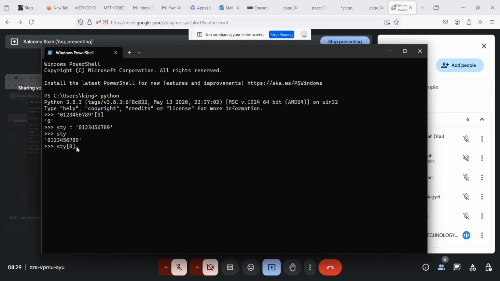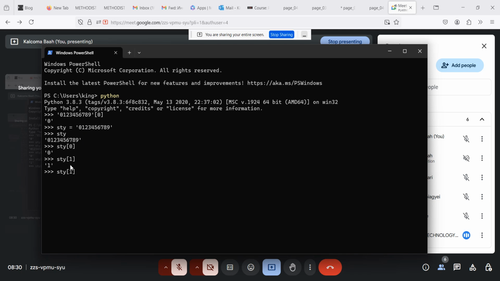If I place 0 here, it's going to give me the first item. I could do the same thing and change the number. Index 1 simply means position 1, which gives me the second one. Then position 2 will give me the third one.